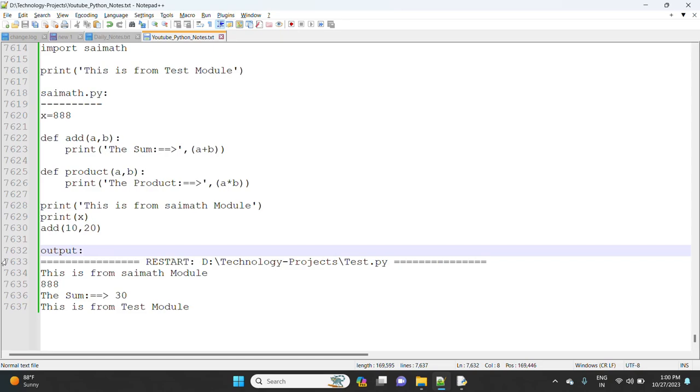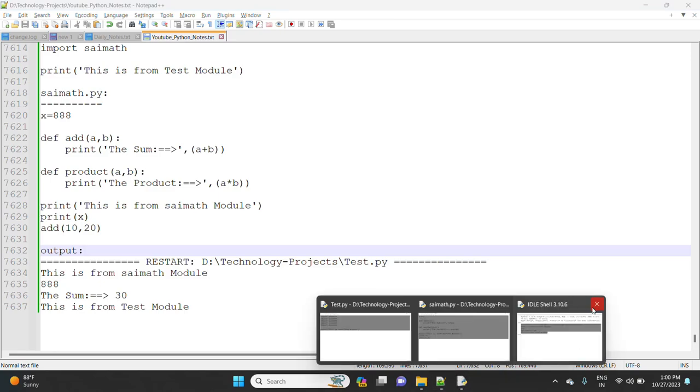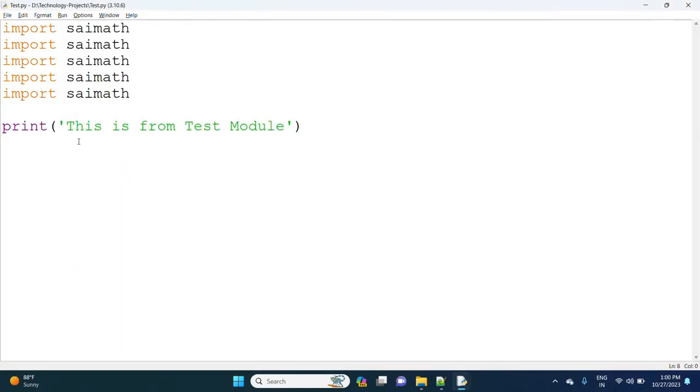So observe here the point. The first point is import time.